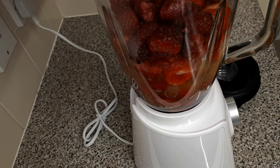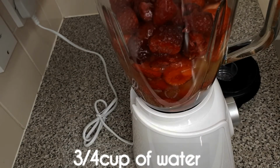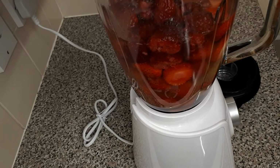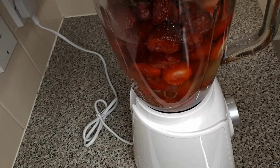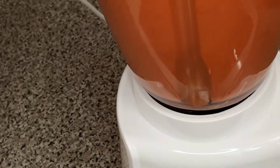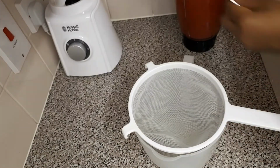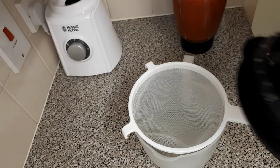And also I'll add water. The next will be water. That's a three-quarter cup of water, because you remember we have put our Ribena, which is not diluted. And then guys, let's blend this combination until we get that yummy and delicious smoothie at the end. Stay along.